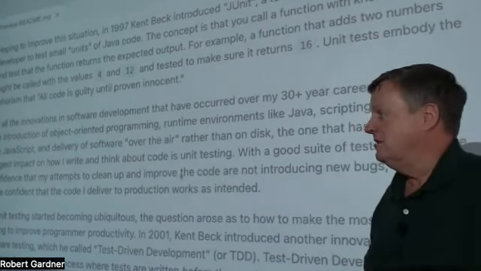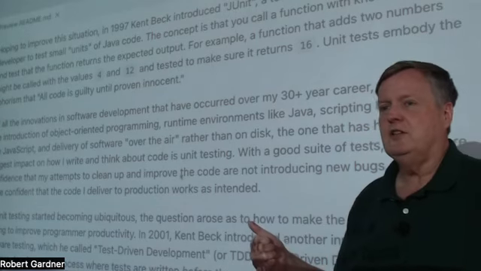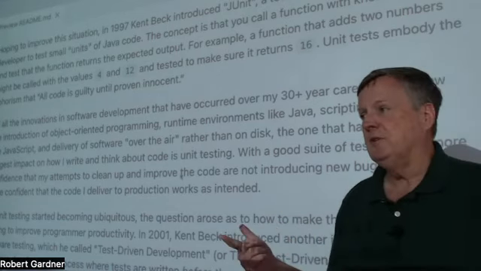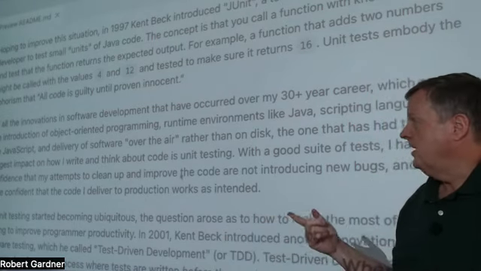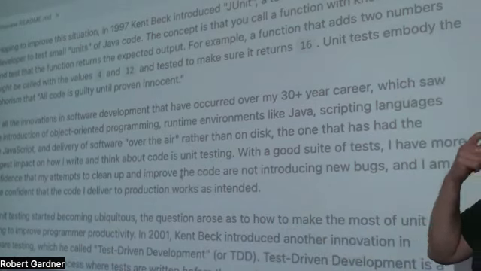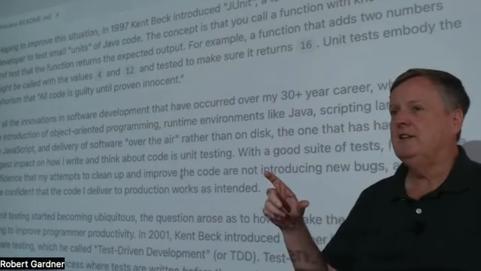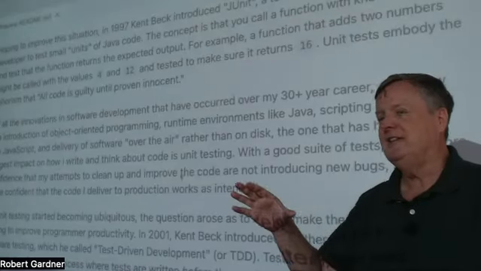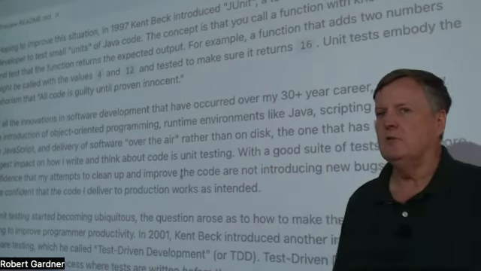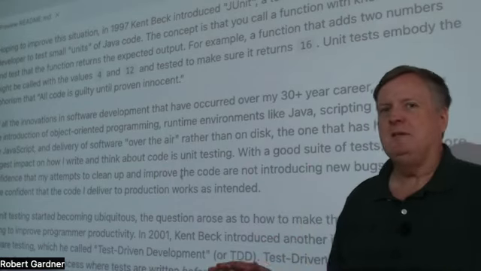innovations in the software development industry. I was there when they introduced object-oriented programming, which was a huge change in paradigm for how to write code. I was there when they first started introducing runtime environments like the JavaScript runtime engine. The first one was Java. The Java runtime engine was the first one. And then scripting languages, and also when we switched from shipping software on a disk or a floppy disk or a CD to our customers, instead now we deploy new versions over the air, and that's how we deliver our software.